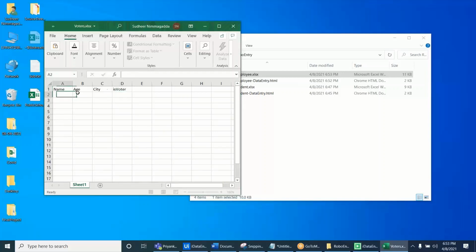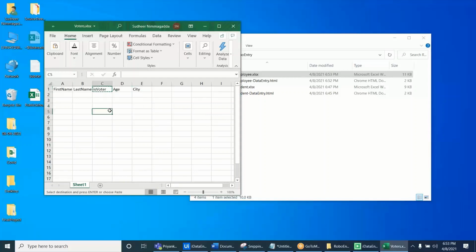So this is the voter's first name and the last name, and whether this is voter or not, or age. These things are all there.